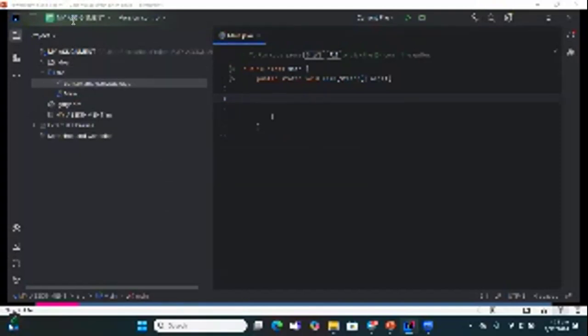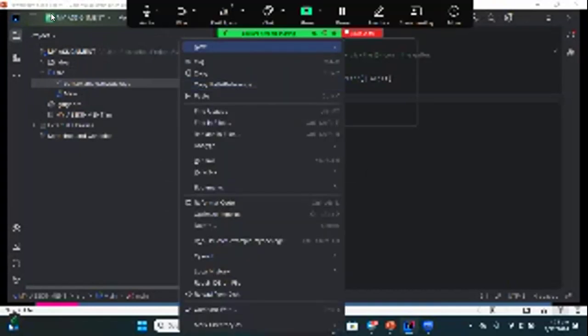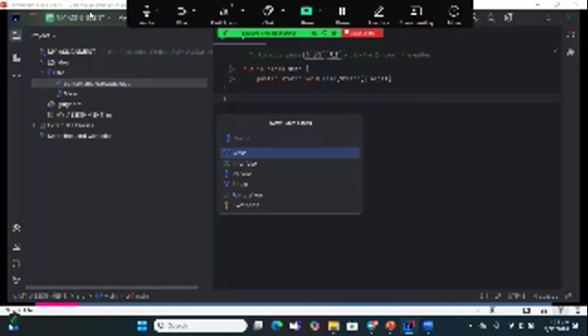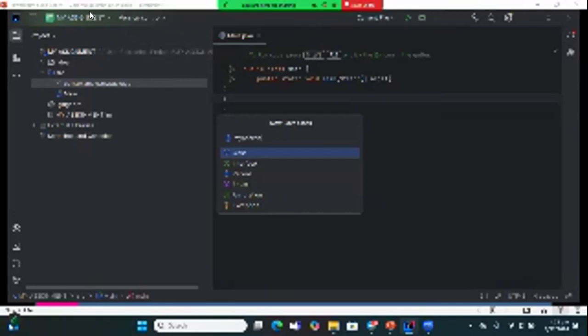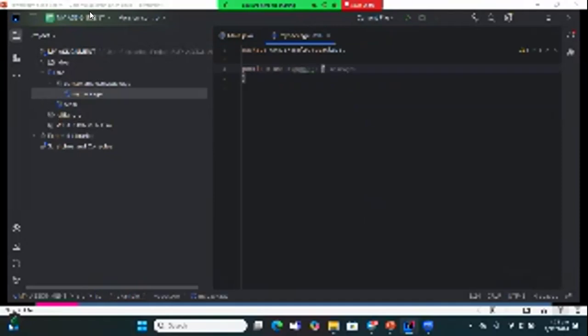The package cannot function without a class, so I need to create a class in the package. I will create a Java class and name it MyPackage. So the package has been created.